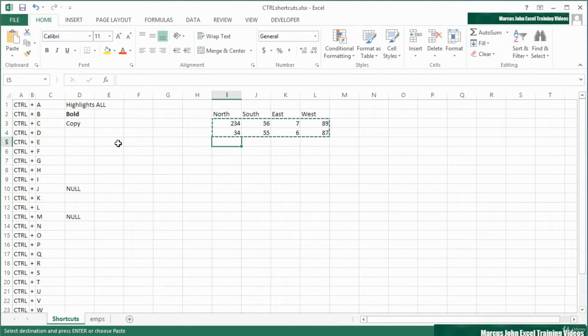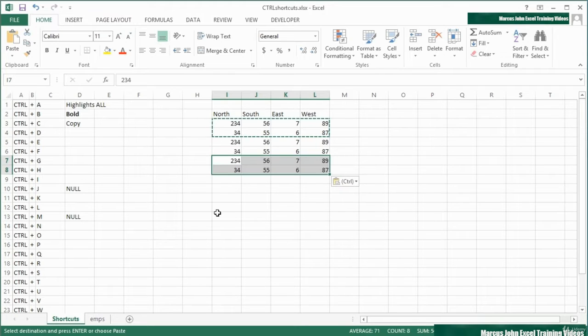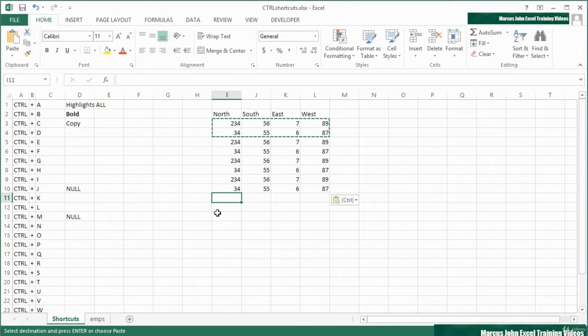And then if I want to paste them underneath here, I can actually just press enter if I just want to paste once. And it says that down here in the status bar. Select destination and press enter. If, however, I want to paste and then paste and then paste and then paste, I need to use the paste command, and the keyboard shortcut for that is Ctrl V. So we can go paste and paste. We can continue pasting until either you press enter as the last paste or you press escape to cancel your marching ants. So Ctrl V is actually paste.